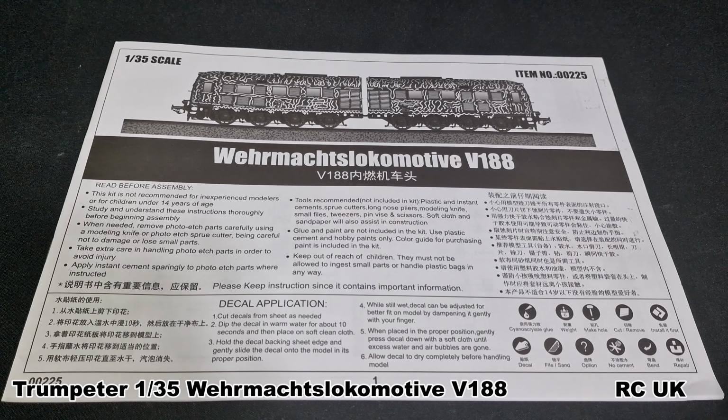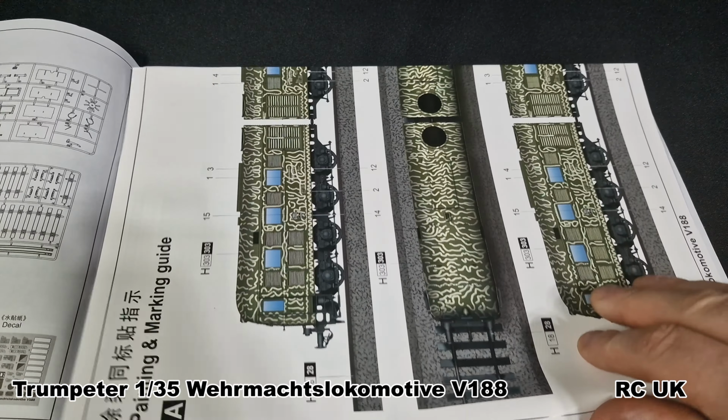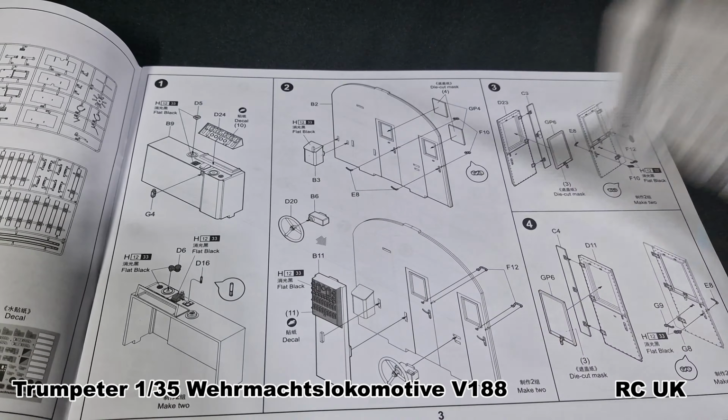So here is the paperwork. Standard stuff from Trumpeter is the black and white colour callouts, photocopy type one. So we have these symbols down the bottom. Everything is required just to be wary. Like you may need some nose weight or whatever, not to glue parts, question, cut parts off. Just be careful. Here is your colour callouts, which we'll take a look at afterwards.